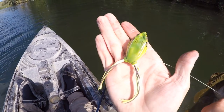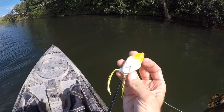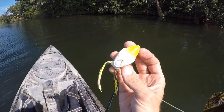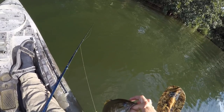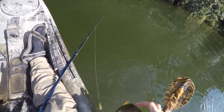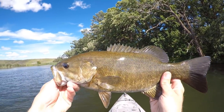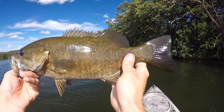I'm using this tree frog color live target frog. From their point of view, it's pretty much identical to that leopard frog — the one that I normally use on largemouth. That just happens to be the one that I have tied on today. Decent little guy to start off the afternoon.